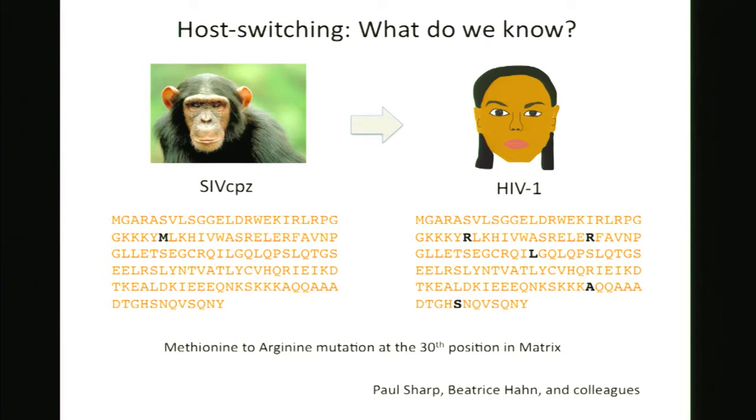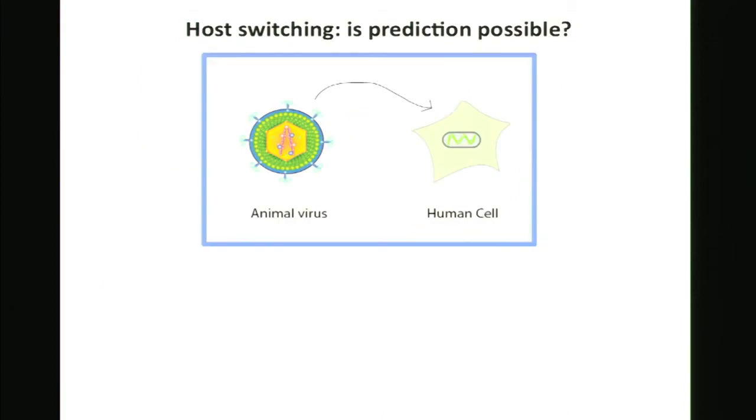So ultimately, we don't just want to look backwards at what viruses have done in the past. We want to be able to predict, given a particular animal virus that we're worried about, what mutations that virus needs in order to replicate and spread in humans. And that's a very difficult problem. But my lab and several other labs are interested in addressing this. And so we study how animal viruses evolve to replicate in human cells.